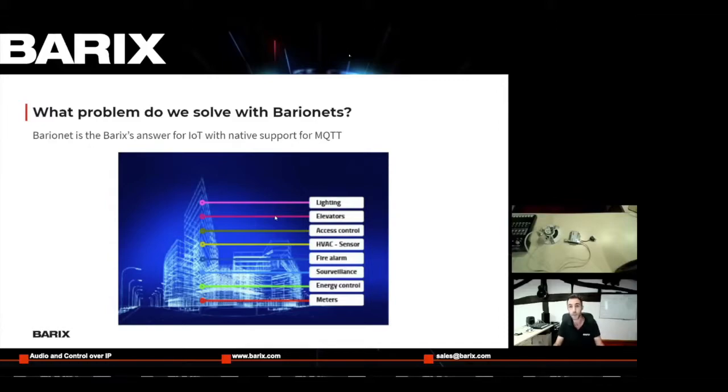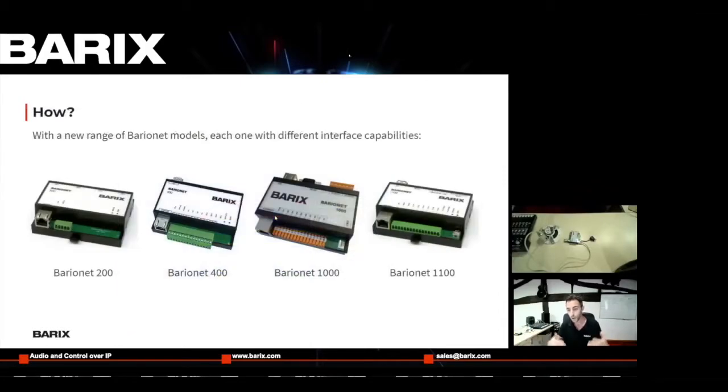And do something on another Barionet that is maybe a subscriber to the same topics published by the sending device. And this Barionet is taking action automatically based on the readings that the broker is sending to that. So this is a brief overview of what MQTT is capable of. But let's move forward. How we are solving these problems.